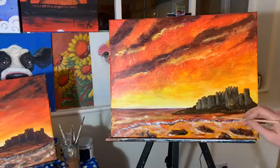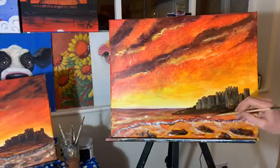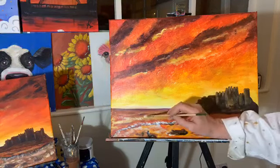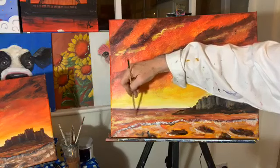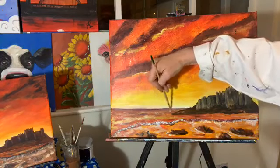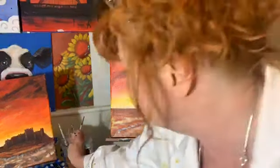And then I'm just going to pull it along here and there to... So I'm just creating a bit of the idea of water. I'm going to get my tiny brush.